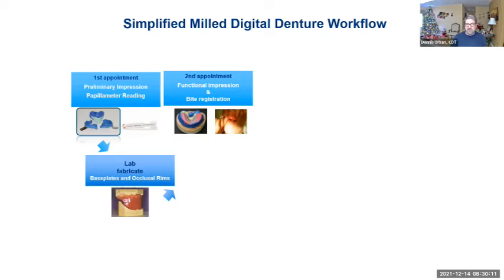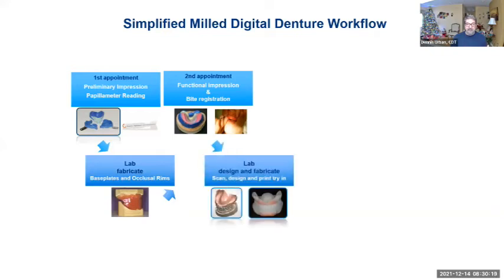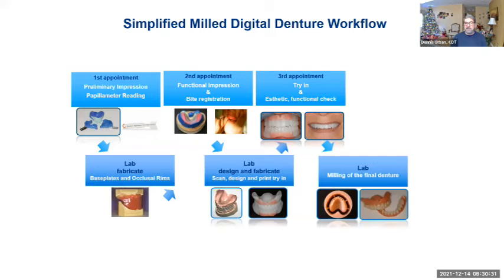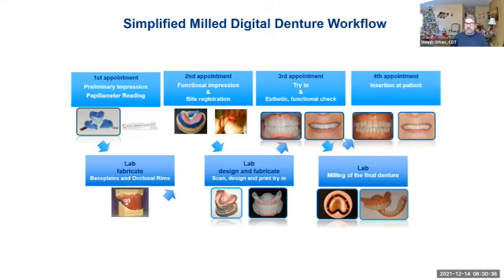You're going to take a functional impression, as you can see on the left-hand side, a functional impression and a bite registration in one visit. We'll get that back in the lab, and we're ready to go for the third visit, which is going to be a printed try-in. You're going to check for aesthetics and function, and a bite registration on that third appointment. And on the fourth appointment, we mill it in the laboratory, ready to go. And on the fourth appointment, you can insert that final denture. So it's pretty much a 4-appointment denture if you go ahead and take an impression in the base plate and the bite registration at the same time. If not, it's going to be a 5-appointment denture.